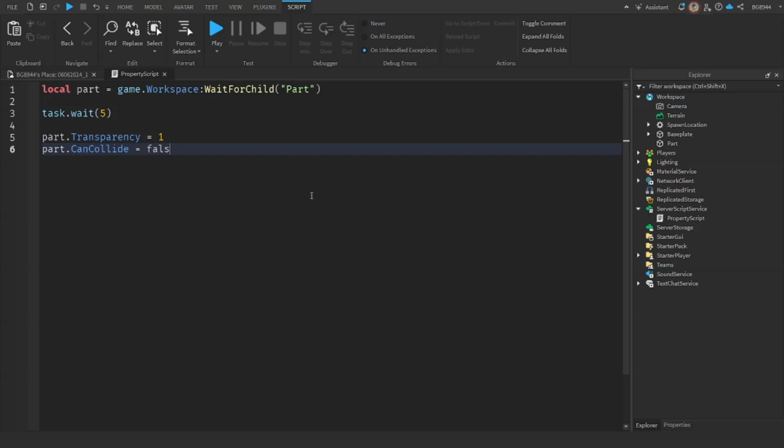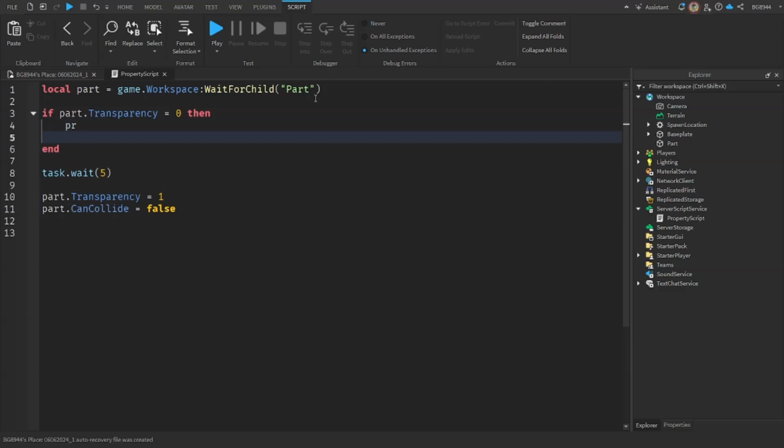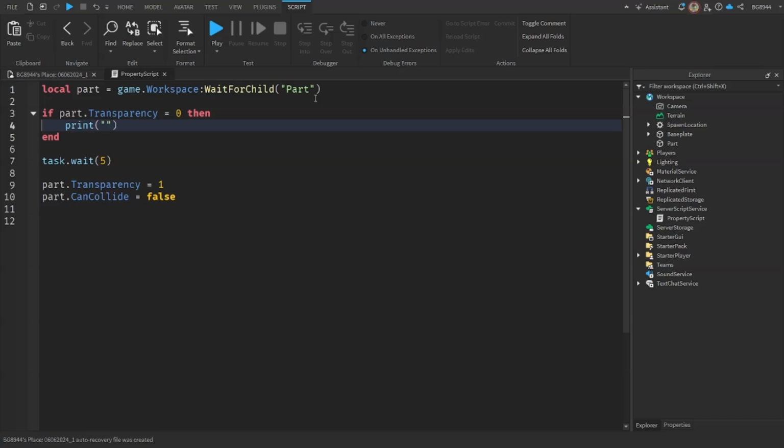So an if statement is checking if a certain condition is true, then we'll perform a task. So we're going to do first, before the wait, we're going to do if, and then the condition, we're going to say part.Transparency equals 0, then we're going to print out "the part is not transparent."